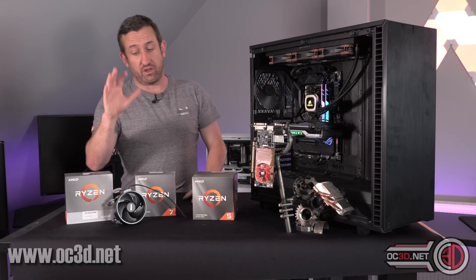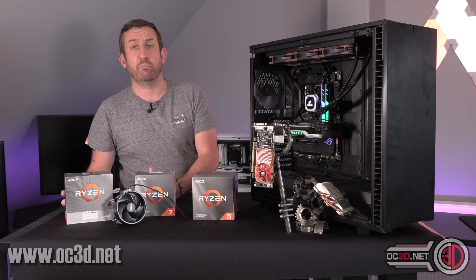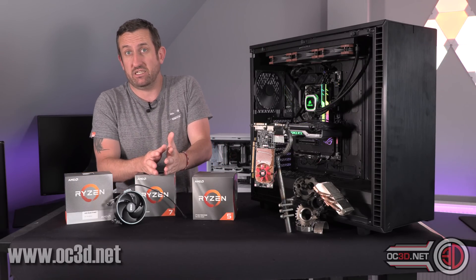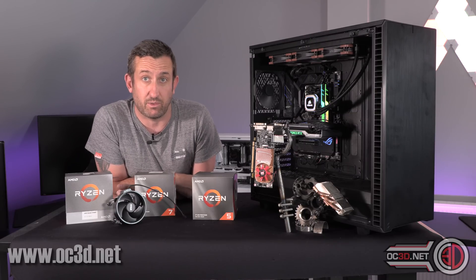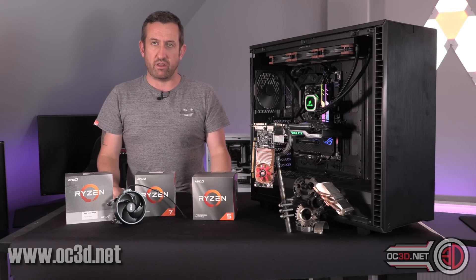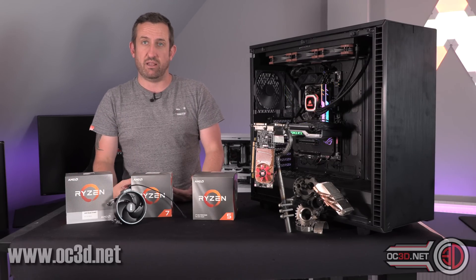I know a lot of you out there may be thinking, I've got a 3800 — should I be buying the 3800 XT? I would say if you're going like-for-like, no, I wouldn't bother. If you're buying a new system then the XTs would be a lovely addition to your spec list. But at the same time, if you're not looking for bleeding-edge single-threaded performance, it might actually be worth looking at a cheaper processor and spending a little bit more money on your graphics card, whether that be red team or green team. For proper hardcore enthusiasts with the budget, you're clearly going to pick one of these — they do overclock that little bit better and you get slightly better results.